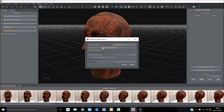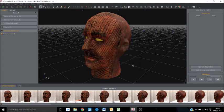Export format. I don't want to do that. I want to go and make it an object, OBJ file. Texture chart type, I'll leave that there. Don't know what that means, so I won't do anything. Rescale texture to nearest power of 2. Local rendering. Oh, actually, I'll just cancel that for a minute.